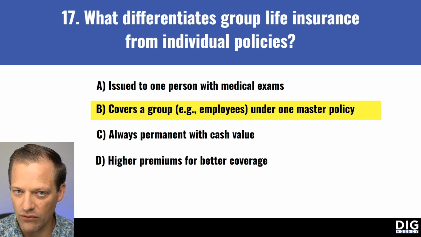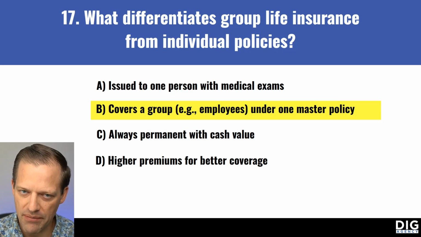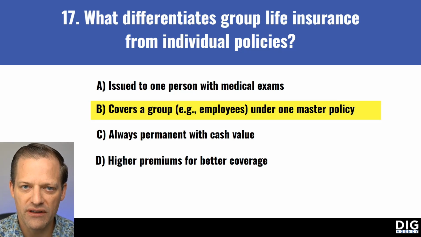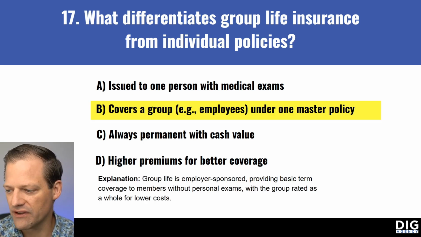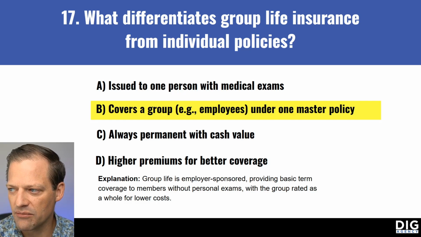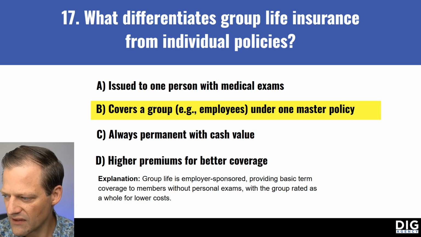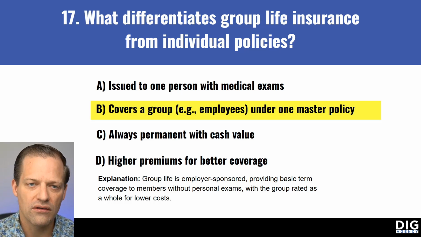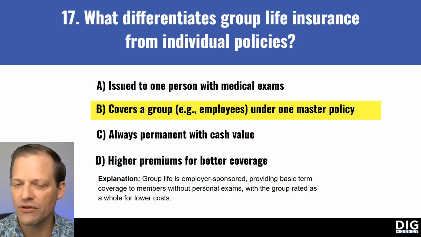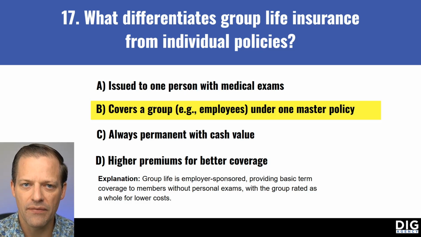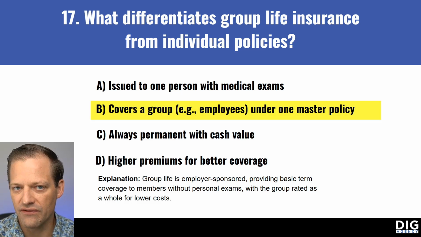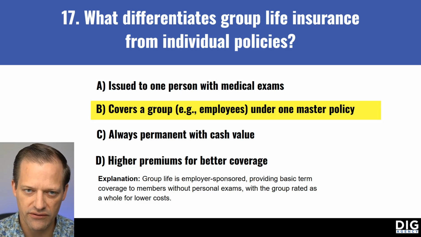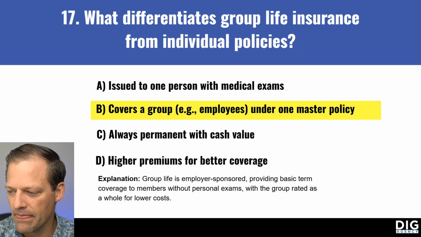And the dead giveaway here is that it's group insurance, right? It covers a group of people, typically in a corporate setting with multiple lives of employees. Sometimes you see it in nonprofit ventures as well. One of the other important elements with group life insurance is that the rating class tends to be as a whole, which lowers costs, and up to a certain amount there will be no examination or underwriting necessary. Now, if the employee opts to get more, then there's typically some underwriting up to a degree.